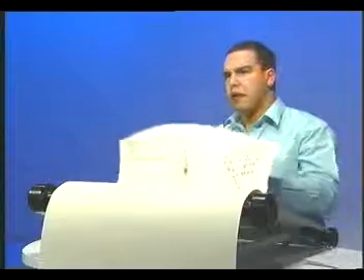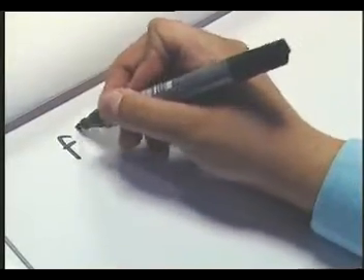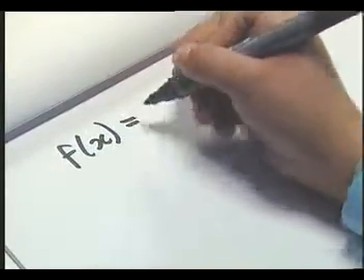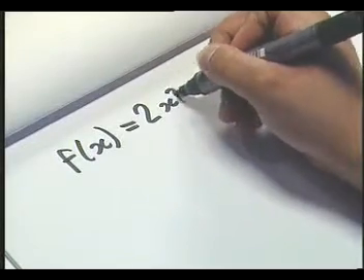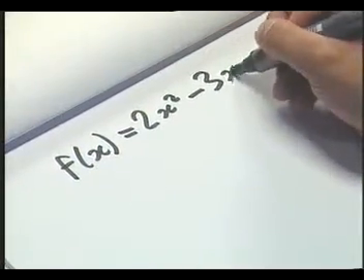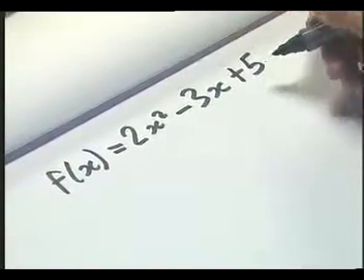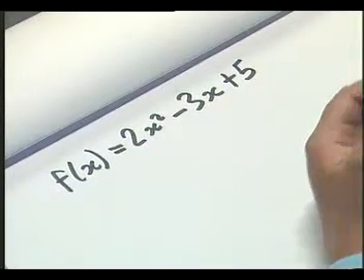So what we'll do now is just look at a couple more examples to pull together everything that we've done so far. And we'll start with this one. Let's look at the function f of x equals 2x squared minus 3x plus 5. Now, as usual, a good place to start when you get a function is to substitute in some values for the argument. So let's start with that.